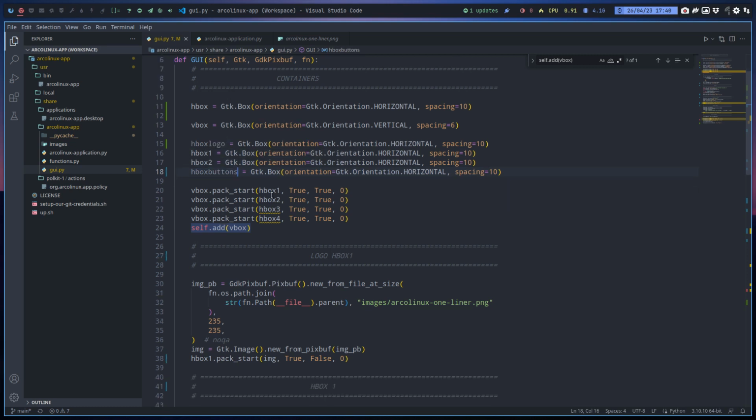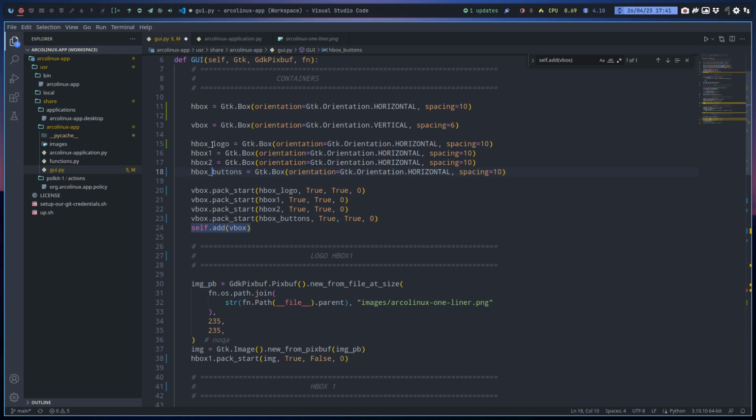Okay. So that means that HBox 3 does not exist anymore. So we're gonna give this guy a logo, HBox logo, or an underscore, but then do it everywhere. And then this one is 1, that one is 2, and then the buttons, underscore buttons.